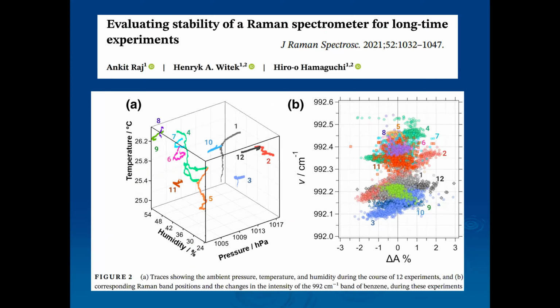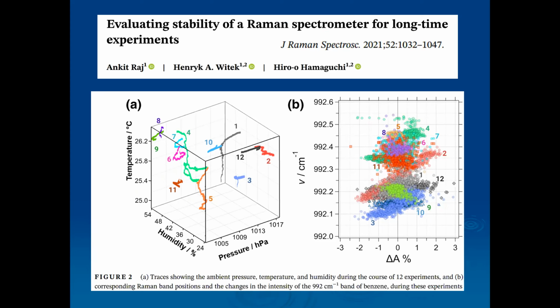Here's again some experimental work related to that. Ankit repeated a very simple experiment. He took a benzene molecule and one particular line at 992 wave numbers, and he was measuring this line intensity for 4 months, doing millions of experiments. Well, maybe not millions, but hundreds of thousands of experiments. And every dot here is a 15 seconds measurement of the spectrum integrated over that peak.